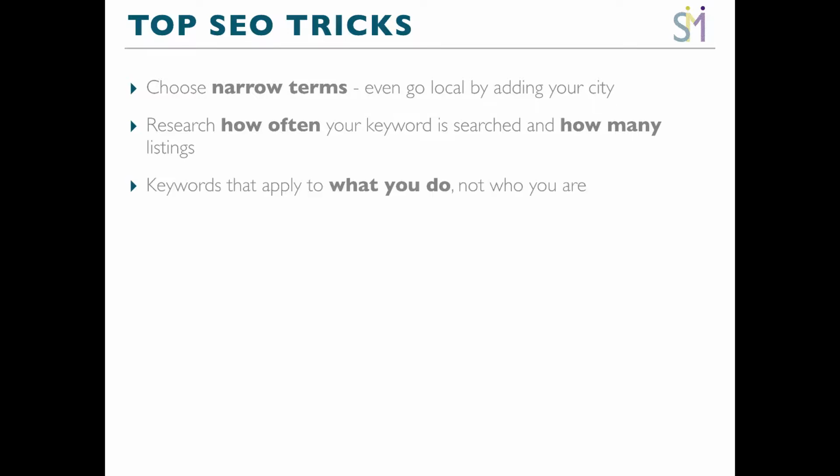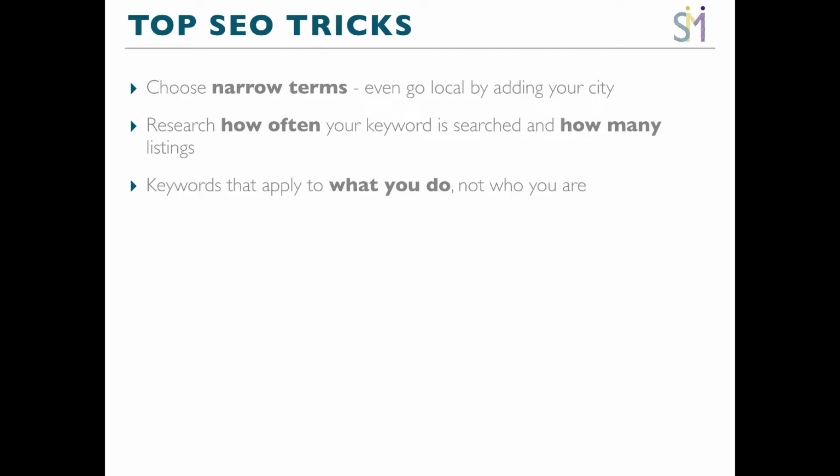Now you also want to use keywords that apply to what you do, not who you are. So unless you're Starbucks, people are not going to be searching for you by your name, pretty typically. So it may be tempting to put in about D3 Solutions, but most people will not be typing in the search field about D3 Solutions. So you've got to be thinking as if you're a potential customer that's trying to find you and has no idea what your name is.